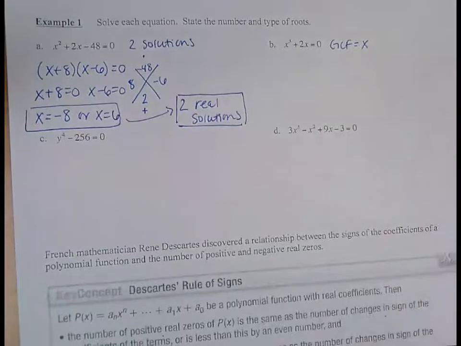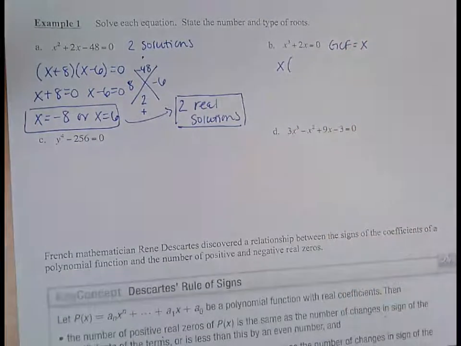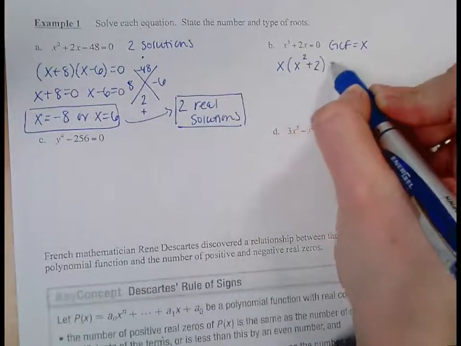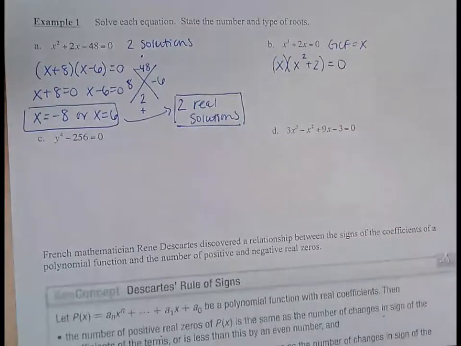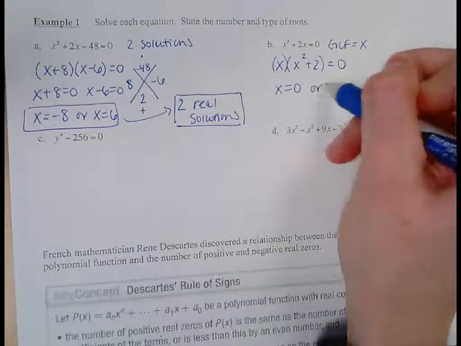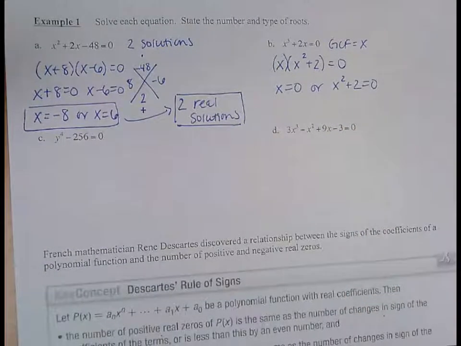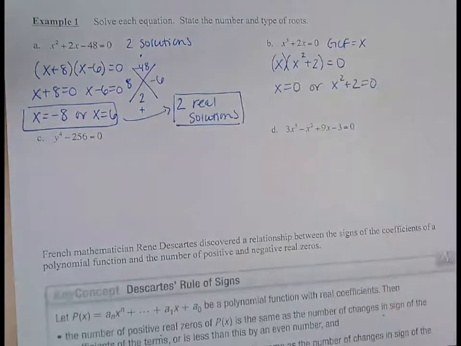An x. Okay, so I could factor out an x, and I'm left with x squared plus 2. But at least now I have a factored form, and I can set both factors equal to 0. That GCF is its own factor. So I can set x equal to 0 or x squared plus 2 equal to 0, and then solve them both. The first one, x equals 0, that's already solved, so 0 is an answer.